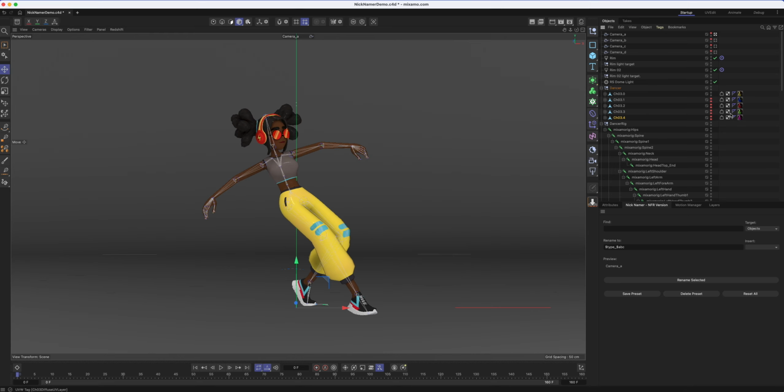Moving along, we've got our geometry here. So same geometry, but just a material to denote different kind of styles. So what we're going to try and do here now is maybe clean this up, maybe make it something a bit more obvious as to what this is. And this time we're going to use the parent token. So the parent token will have a look at the parent of the object. In this case, it's a null called dancer, and use that in the naming convention.